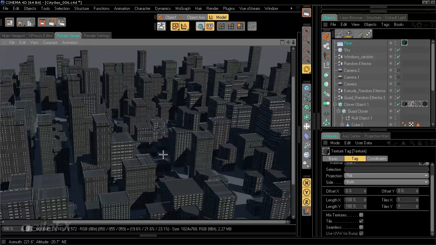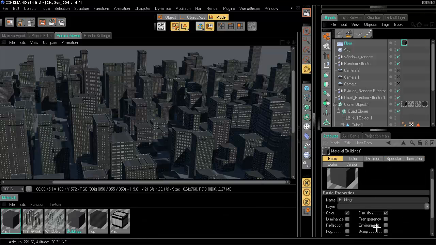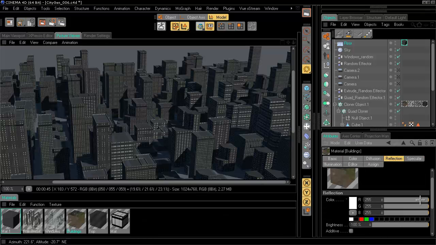It's still, the buildings are way too dark. Probably turning on a little bit of reflection for them would help. So I'm just going to go to the buildings and turn on reflection. Maybe use 20%. Go back to the framework and turn that up a little higher.